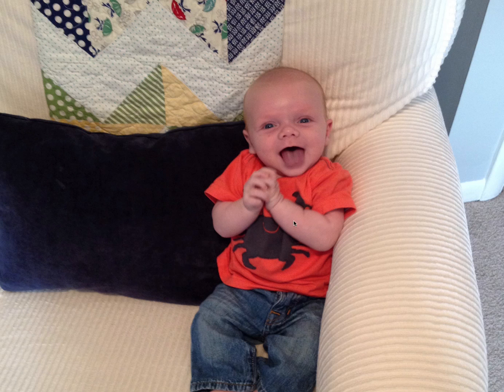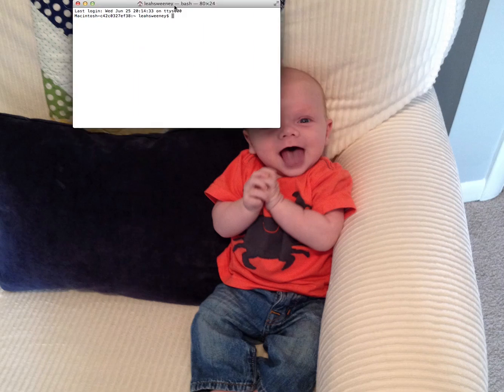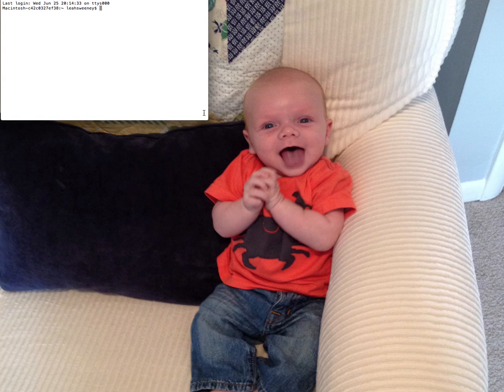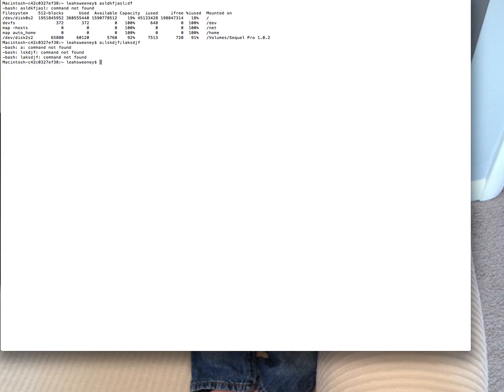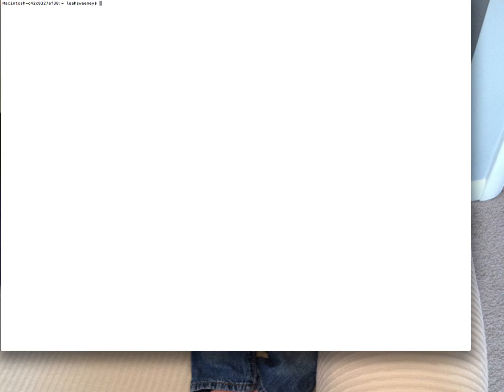I'm actually going to open up my terminal here and pull it down here. Okay, make it big so you guys can see. Let's just go through a few quick syntax things of terminal. Syntax number one: if you type clear, it clears the whole console. So you can type a bunch of junk, and then you can type clear, and it'll clear out your screen. If you want to see the commands that you've typed in this session, just type history.